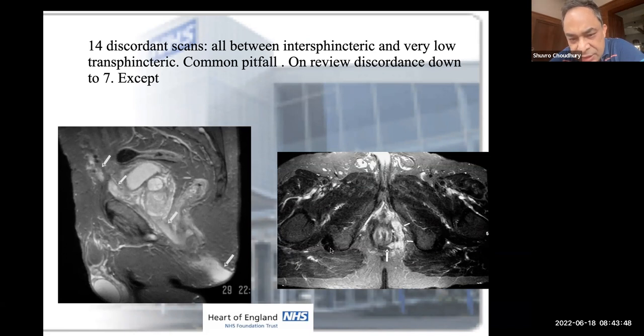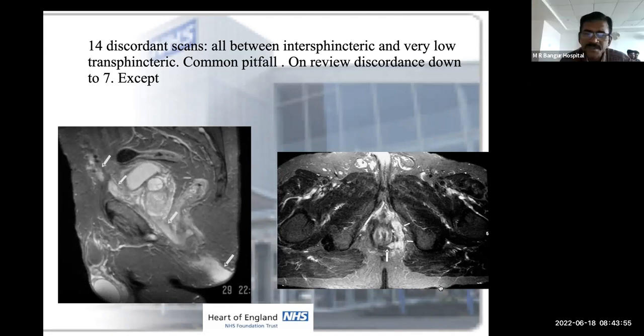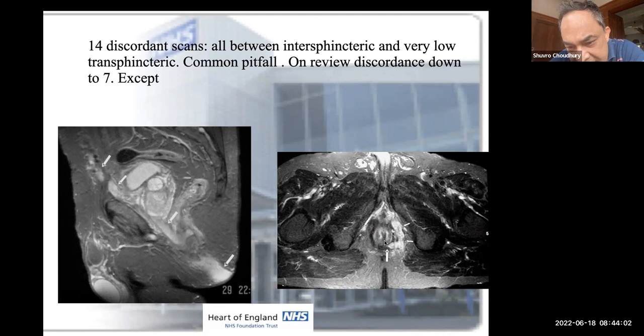Here is the same case. Makonda, can I convince you now, this black bit is the external sphincter? Yes. So this is the typical picture you will see, not the pictures I was showing you. This is the external sphincter. The internal sphincter is this little gray. The intersphincteric plane is in between. And here you see part of the transphincteric tract, same as this tract here. And this is the anterior extension going like this. Then craniocaudally, this anterior extension is going up and down along the anterior abdominal wall. So if I did an axial image higher up, I will see two spots here. You understand?